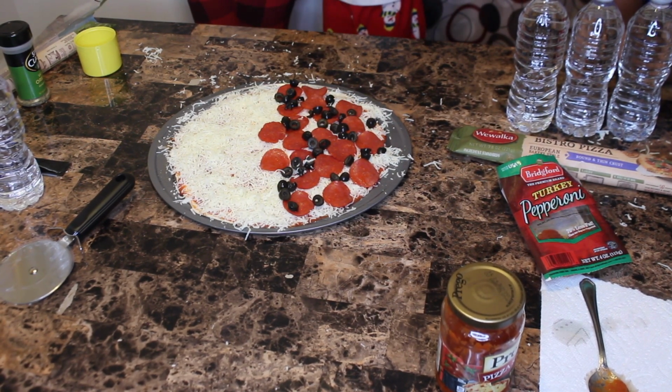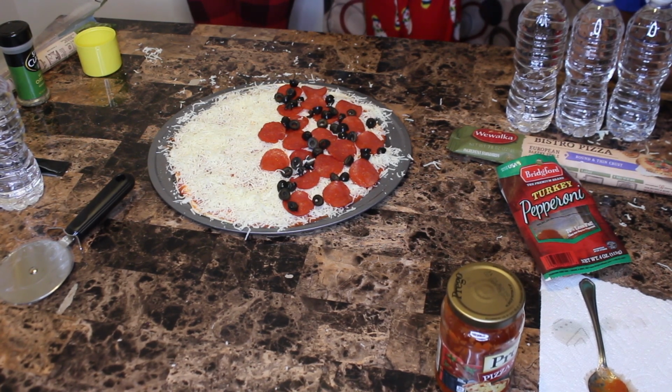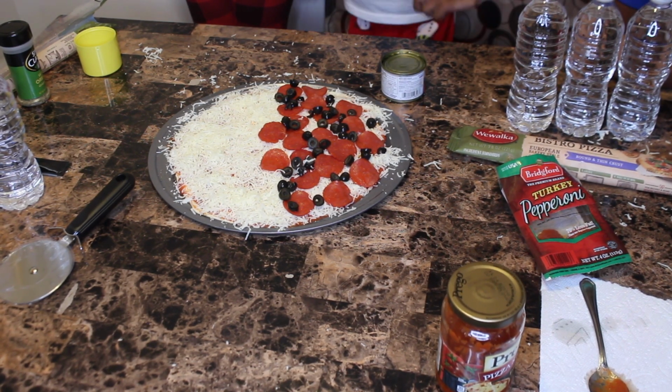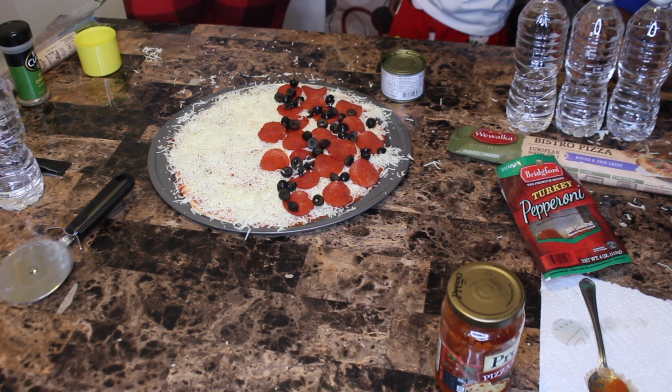But trust me guys, it's easy, beginners friendly. If you don't know how to cook, that's fine. It's nothing to making a pizza. This can be your first dish that you learn how to make on your own. And trust me, the kids will love it. So we're going to put our pizza in the oven and we'll be back when it's finished.